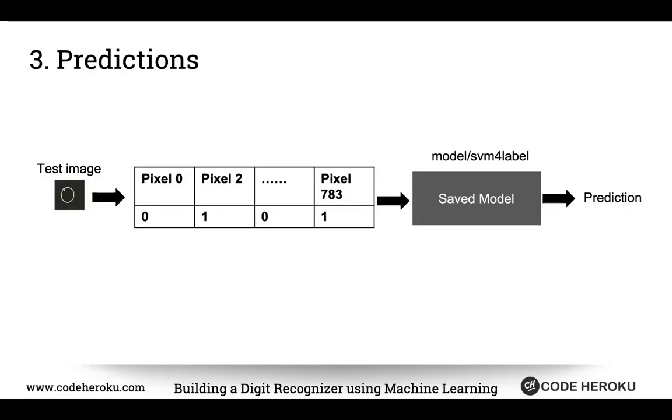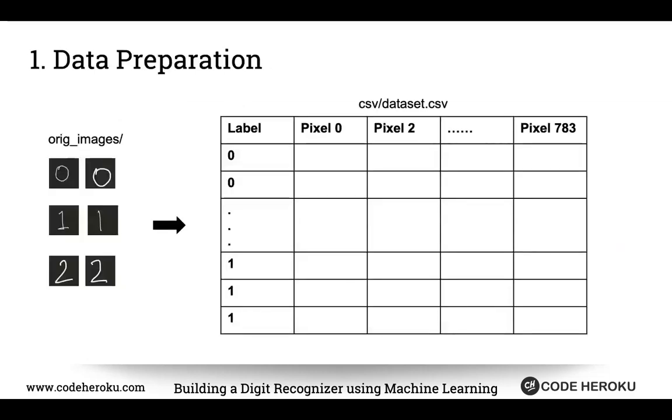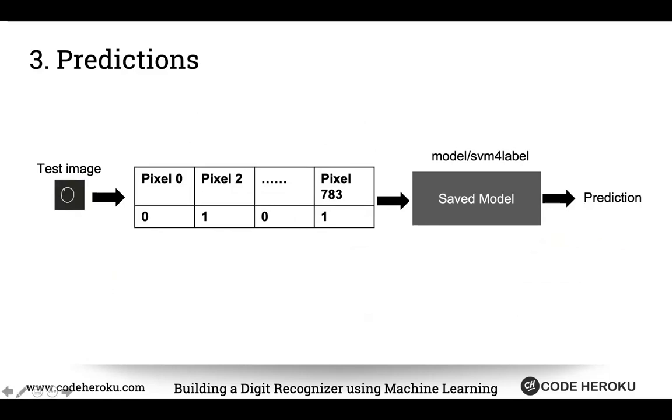And note over here that I'm going to convert everything to a black and white image. The image in the original images folder looks like a black and white image, but if you look at the properties of that file, it's a normal regular RGB image. So we'll have to convert it to ones and zeros. We'll threshold it so that all whites are 1 and all blacks are 0. Then we'll ask our saved model, hey, what is this test image? And based on the model that we have built, we'll get the predictions.